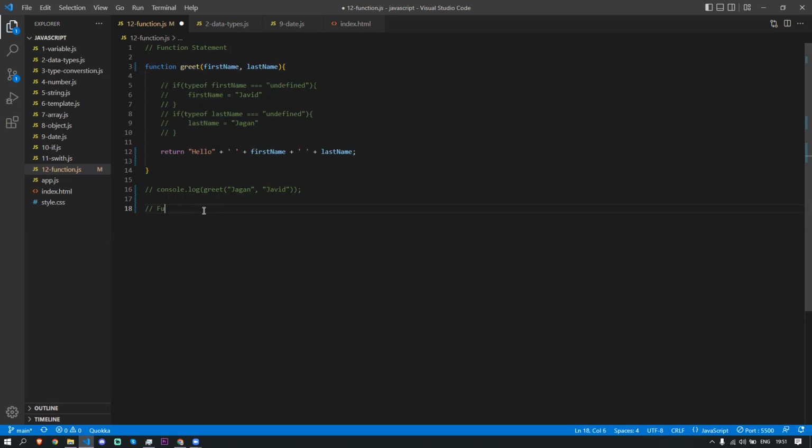Okay, so now the function expression. When you get into React, almost every time you work with the function expression only. The function keyword can be used to define a function inside an expression. What is an expression? The expression could be equal; basically this equal is going to return something, plus is going to return something, minus, multiply. So these are expressions.